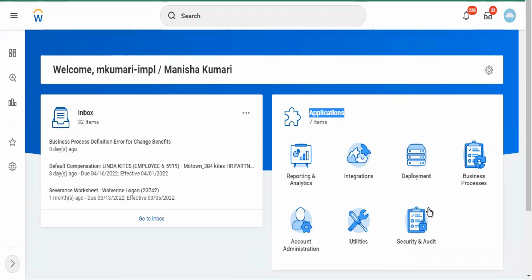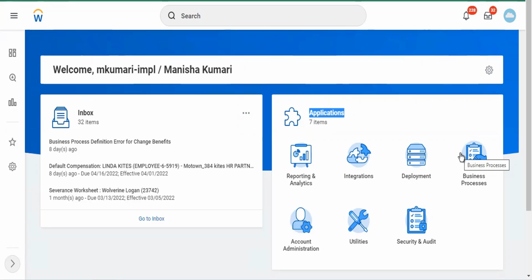If I go into one of them, it will be different from person to person. For a P2P person, there will be different worklets or icons here. For an R2R person, there will be different worklets here. For an accounting manager or accounting person, there will be different applications, which we can customize to show on the page of that particular user.